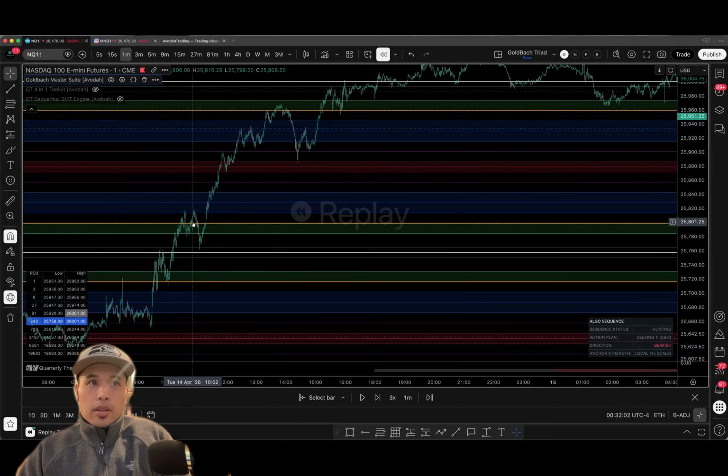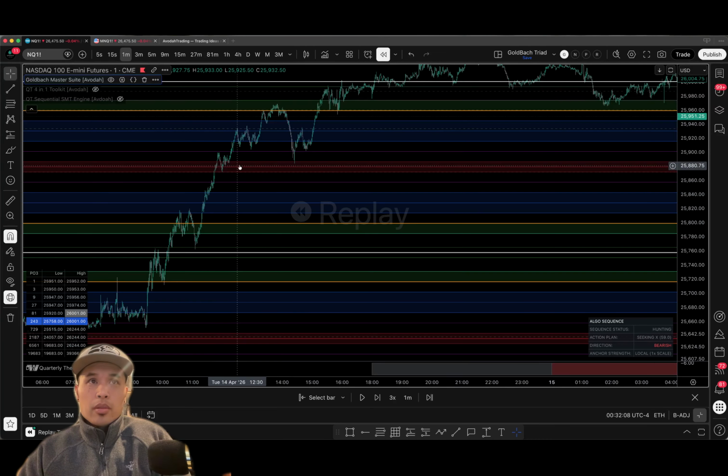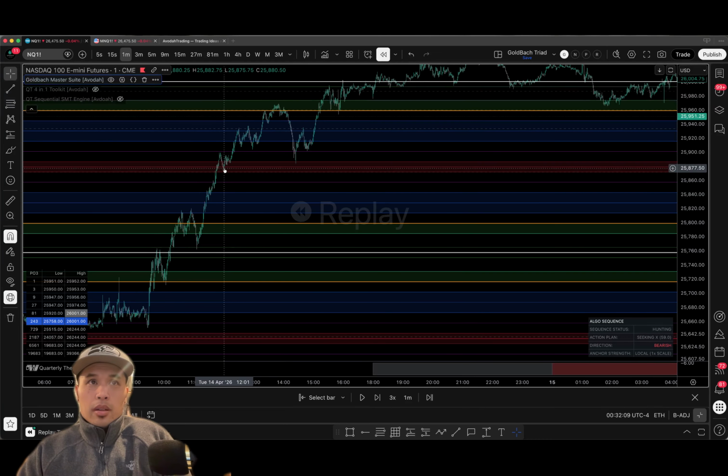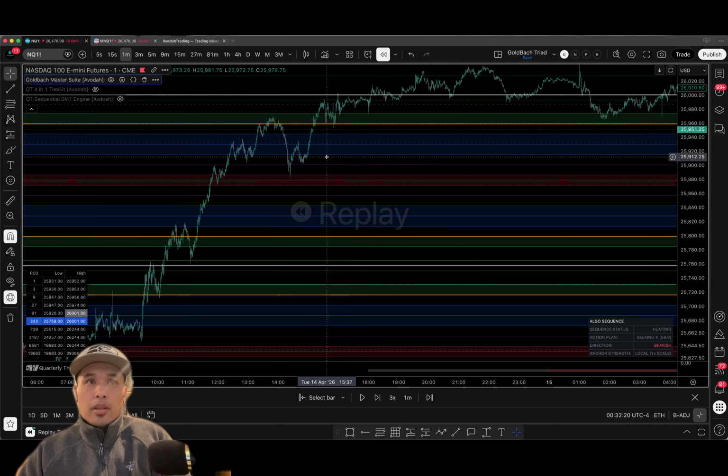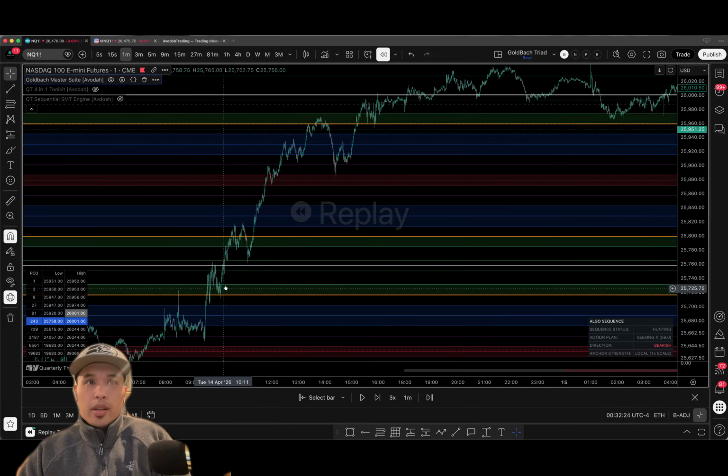The GIP, kind of consolidating around the GIP. Once we finally broke through that, we went through the flow gate breaker, went through equilibrium to this flow, back up to the premium, rejected, came down on balance, rebalance layer at the red, and then back up.